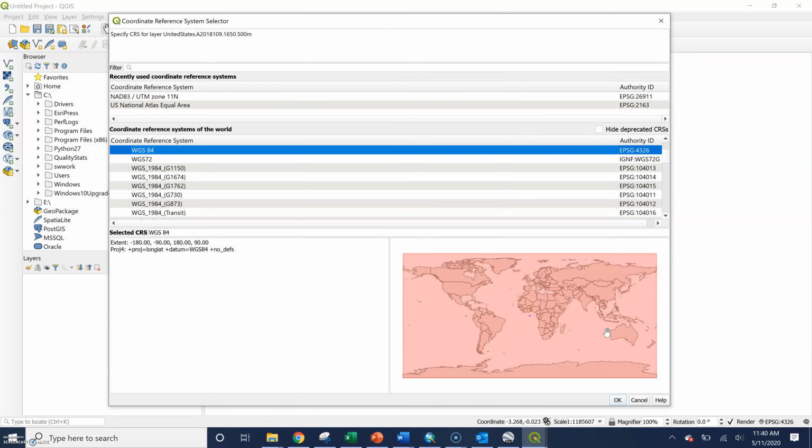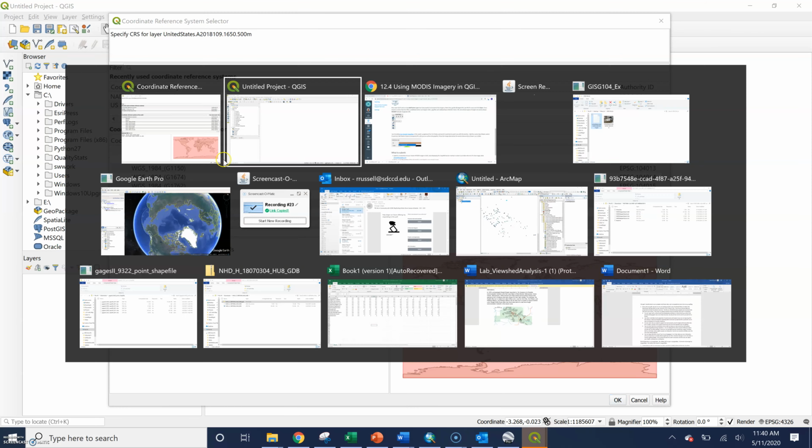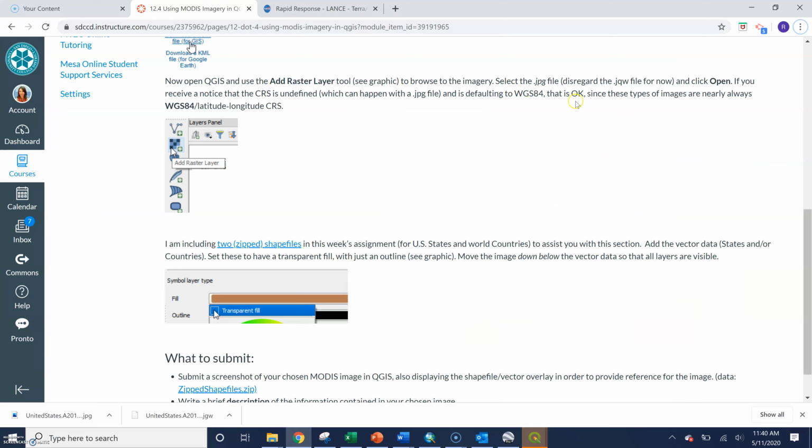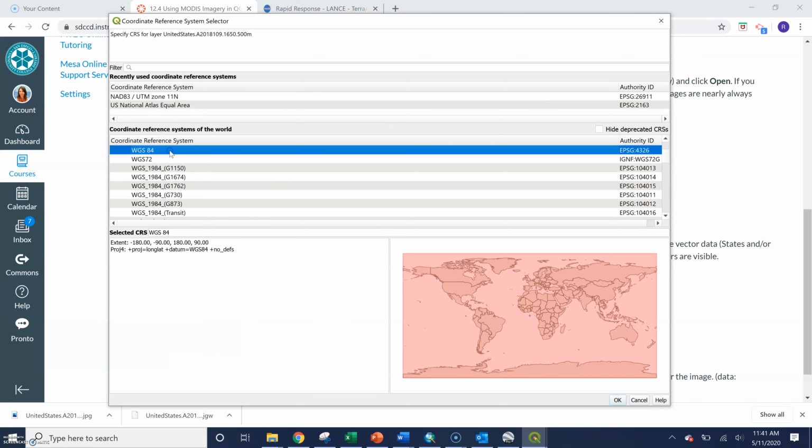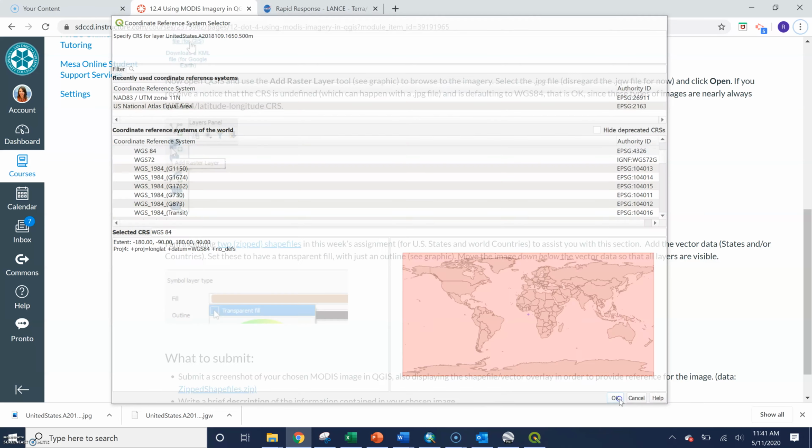Or click add. Alright, so this is telling us we're selecting our coordinate system reference selector like it suggested in our Canvas page. If you receive a notice that it's undefined, it is defaulting to WGS 84. That is okay, since these types of images are generally always WGS 84. So then we'll click OK.